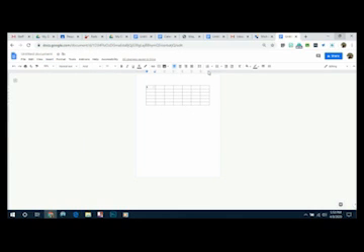Now a couple things I want to do first as I'm doing this. I want to click someplace off the page, not in the cell, like underneath. And then I can adjust the margin here. I'm going to stretch this margin out this way to about right there. It doesn't matter exactly where it's at. Just give yourself a little bit more space on the edges. Same thing on the left. We want to make that a little bit smaller there too. That gives me a little bit more space to work with.